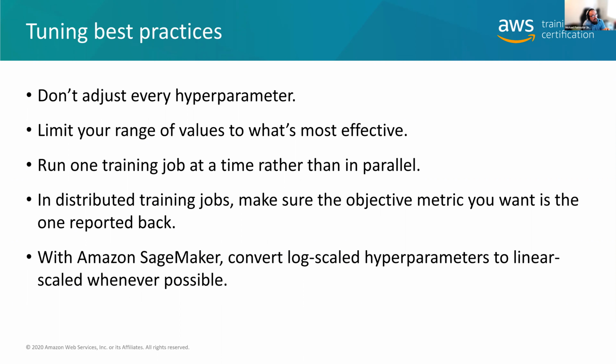SageMaker, by the way, is going to attempt to figure out whether your hyperparameter values are log scaled or linear scaled. It does assume that hyperparameters are linear scaled. If they should be log scaled, it's going to take SageMaker some time to discover that, whether it's log or whether it's linear, right? If you know that a hyperparameter should be log scaled and you can convert it yourself, doing so could improve your hyperparameter optimization instead of making SageMaker actually convert it, or discover that it's been converted, right?